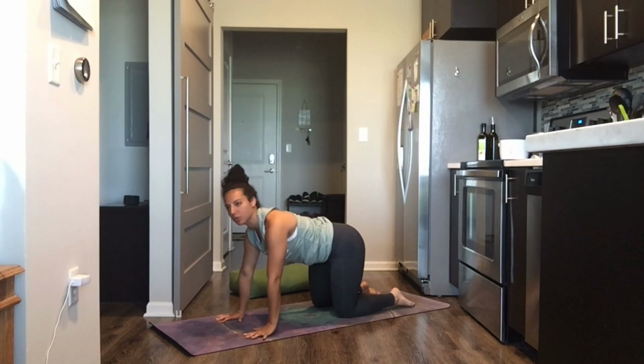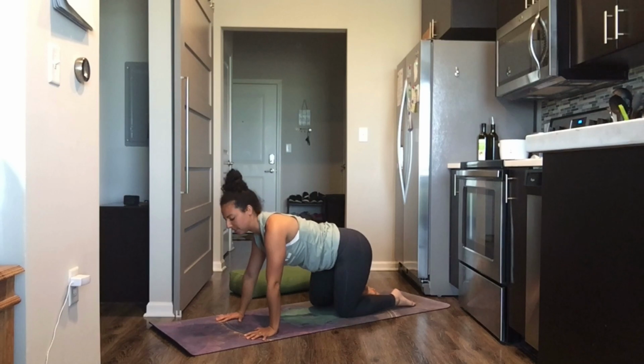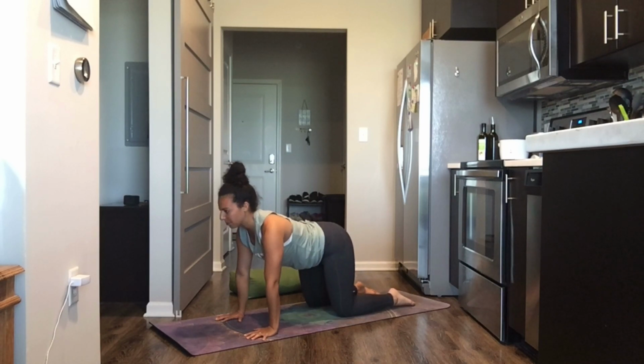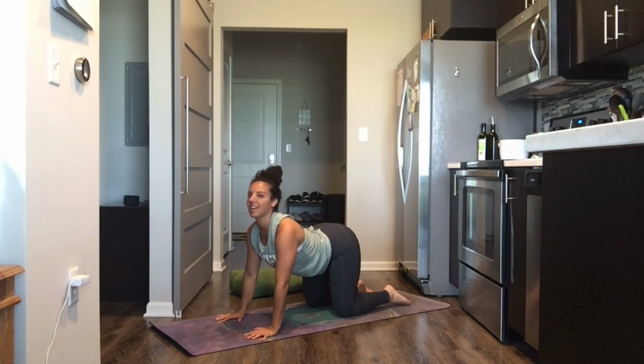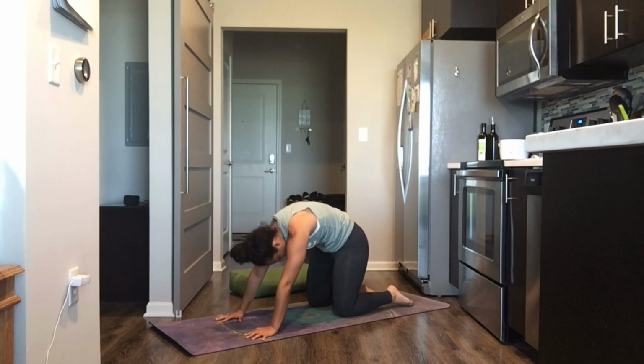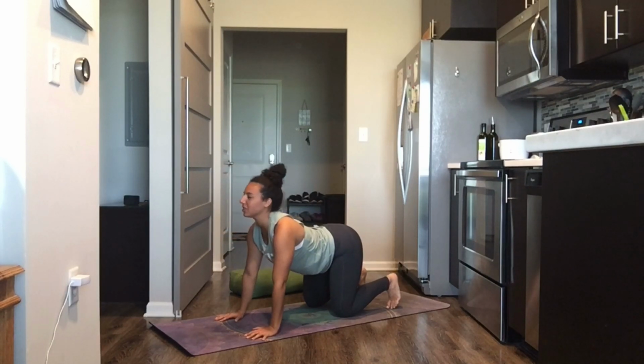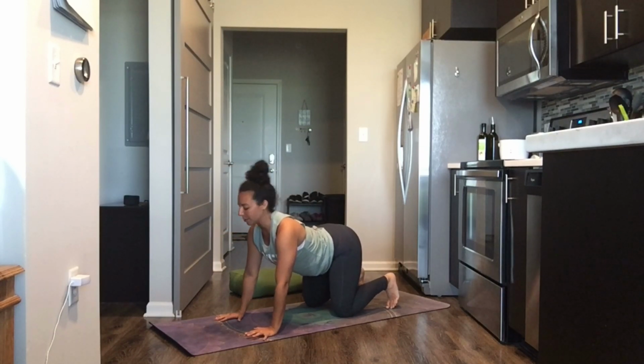Before we tap into the other side, just allowing yourself to release, swaying the hips, inhaling and exhaling, adding a few cat-cows. Noticing all the sensation that you're feeling through the right side body.